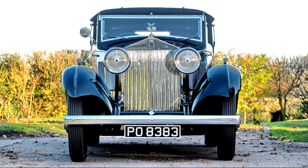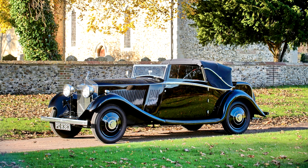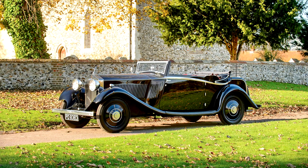Chassis number GTZ 48 was sent to Barker & Company, and original build records note that it was built specifically for the 1933 Paris Salon de l'Automobile to be displayed on their stand. Designed to be used after the salon for driving in the United Kingdom and the Continent, custom features included 16-degree slanted and lengthened louvers, special locks, and hinge mouldings to be finished in polished Staybrite. The iconic Flying Lady mascot was added to the build order, since it was not until after World War II that the mascot was included in the purchase price.